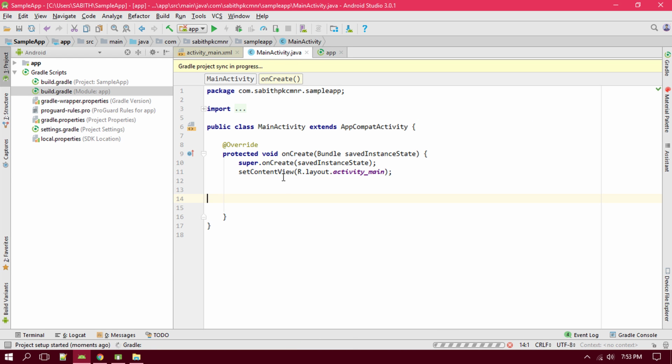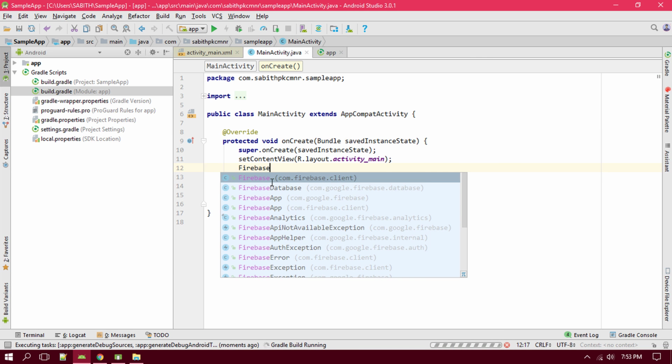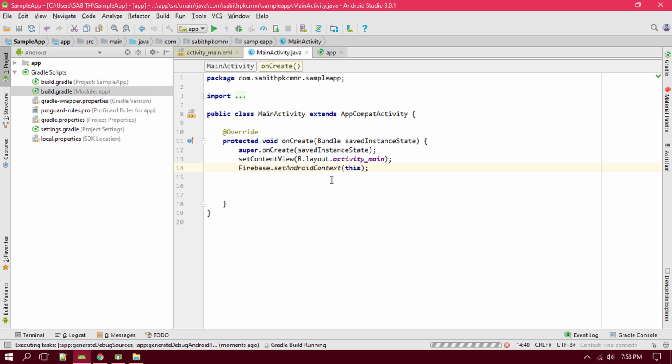Now the final thing is that we have to make sure the admin gives the permission for the users to access the Android app. For that, first off we have to add Firebase.setAndroidContext. This way we can give the context for Firebase. Next, I want to add the Firebase, then give a name like myFirebase equal to new Firebase.